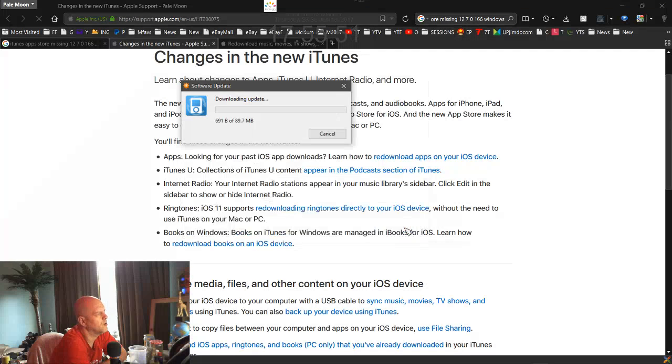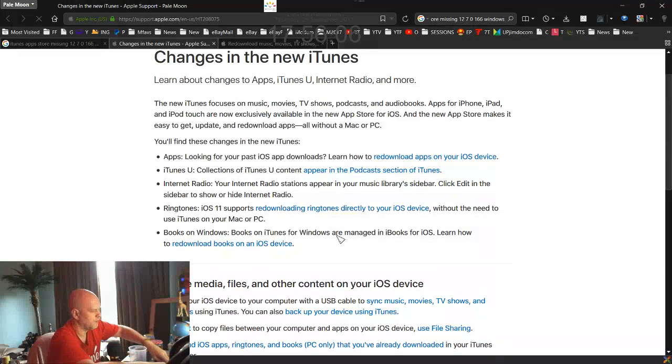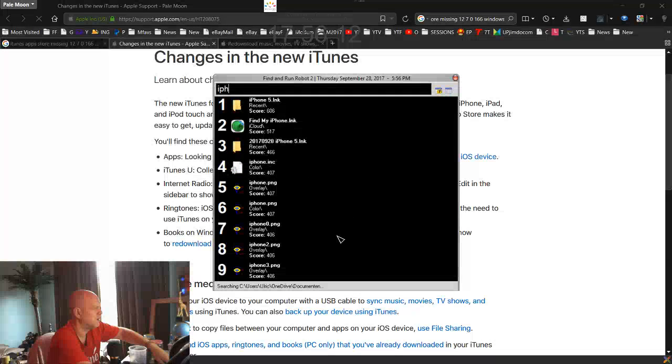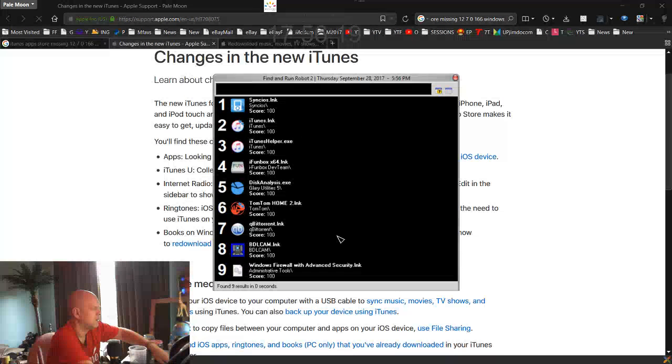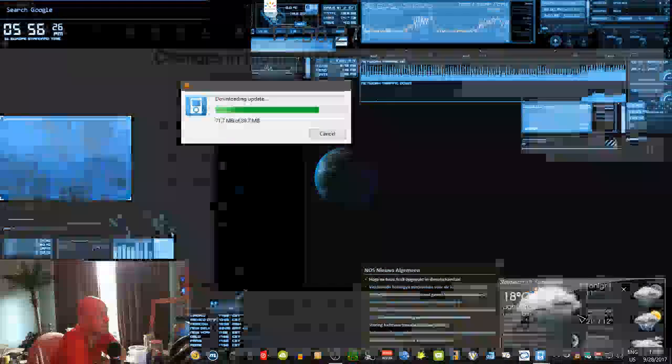New version, install, update, then. I'm not even sure if that's for iPhone. iFunbox I think doesn't work anymore with this updated version.